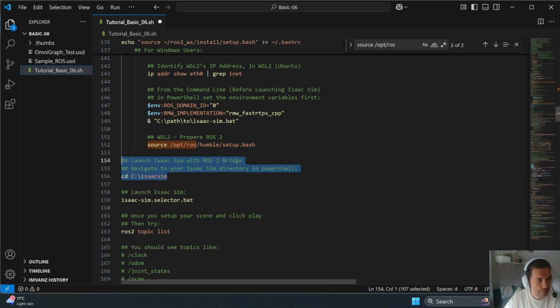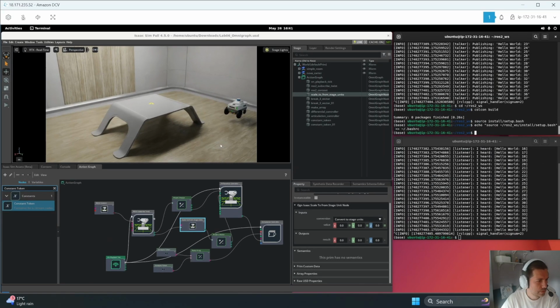In theory, if you were following the previous videos, you have already connected ROS to Bridge. So what is saying here is, let me show you.